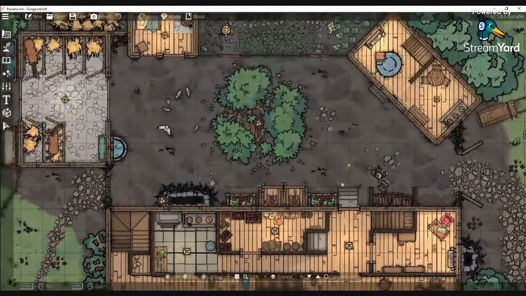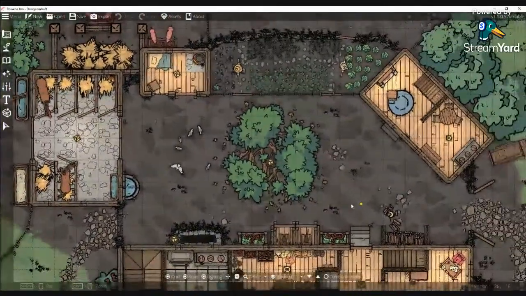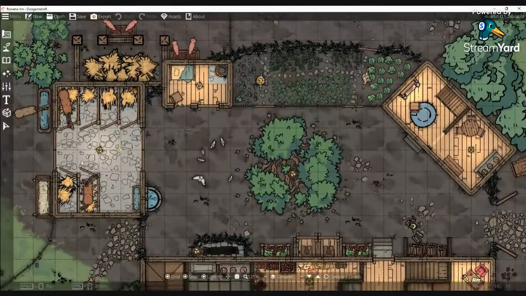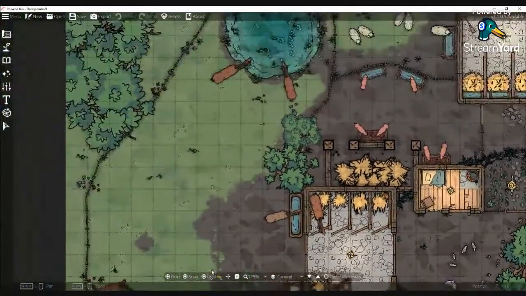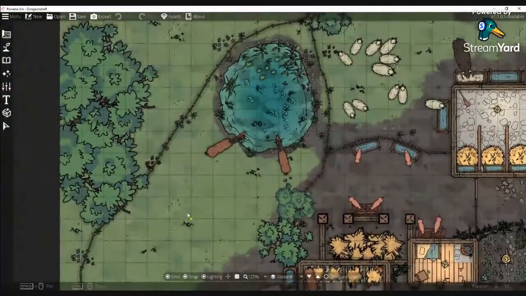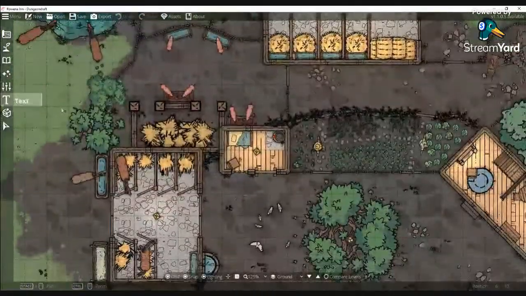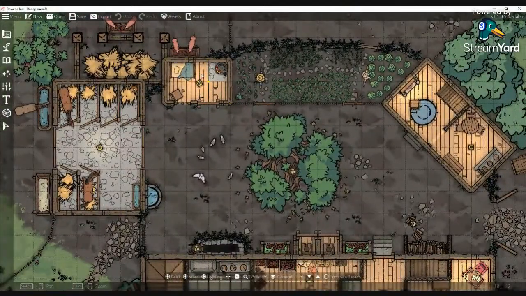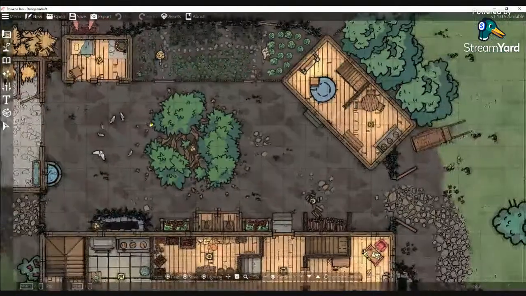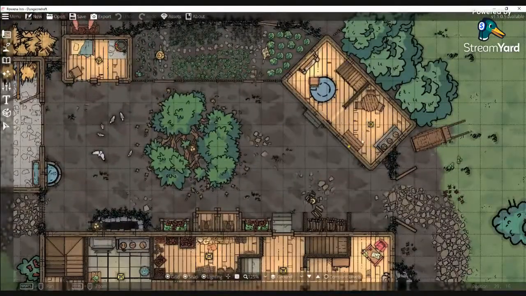If we kind of go back here, you can see the grounds. We've got the stable where guests' horses would be stabled, as well as the family's horses, and we got a paddock for them with a natural water source. We got a pig pen. We have like a stable hand's home. It's a little wood burning stove and a bed. We got over here another one, a little slightly bigger.